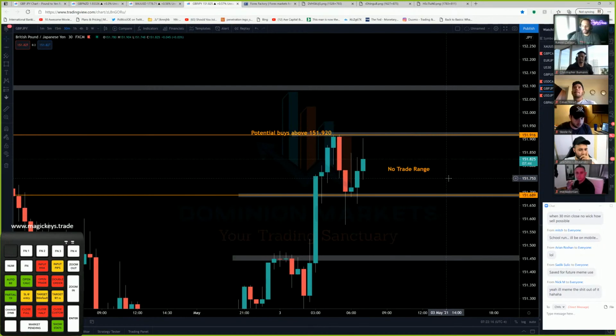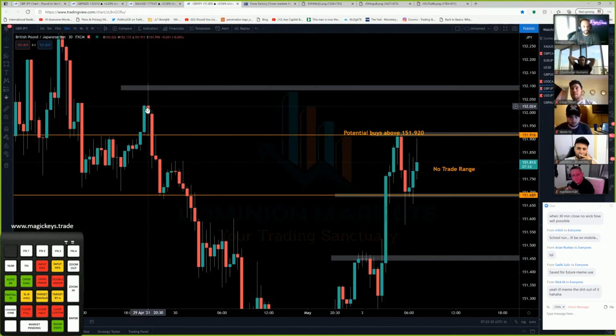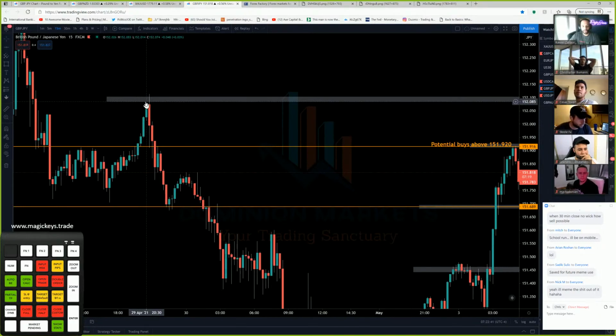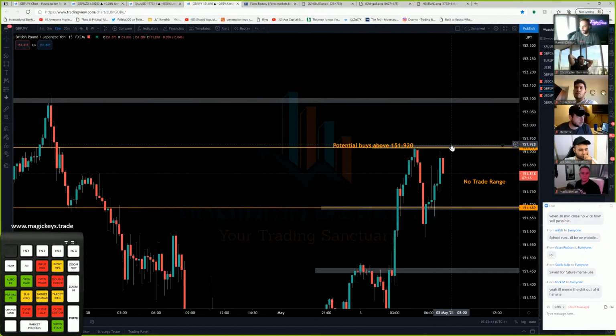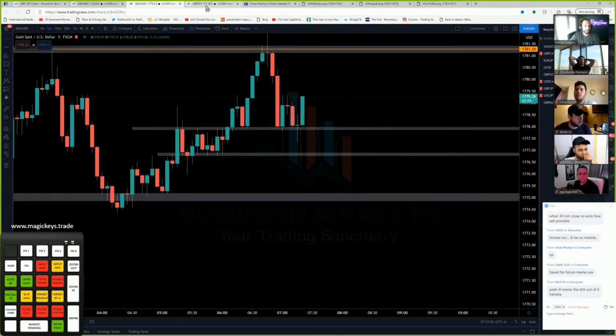But yeah, support resistance, the only thing I'm looking at are on the 1 hour time frame, 30-minute time frame, and then we're looking to see where will price go if we break above or below those areas. Because if we break above this resistance here at 151.920, and we look on the 30-minute time frame, there's a bit of a rejection at 152. So when we look at 15-minute time frame, there's clean candles going all the way up over here. So if we do break above this area, then there's a probability we can continue moving up if there's volume. But it's a pound holiday, so we're moving into NY session here as well, so we're not sure how much volume that's going to be.